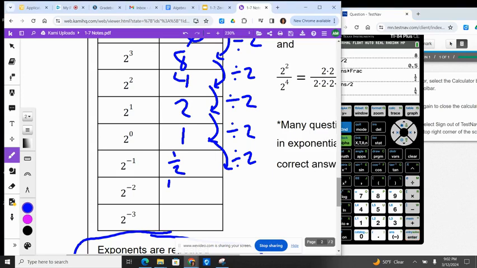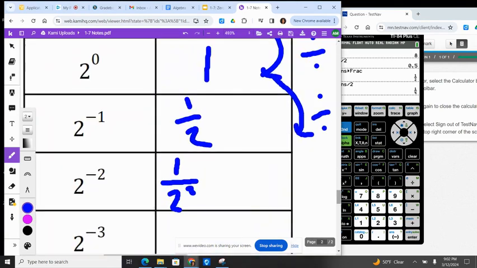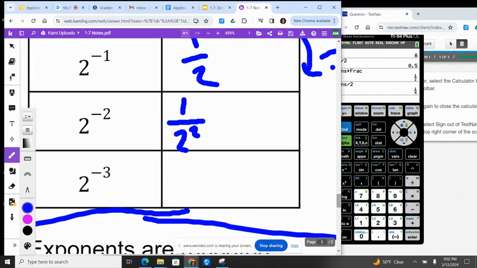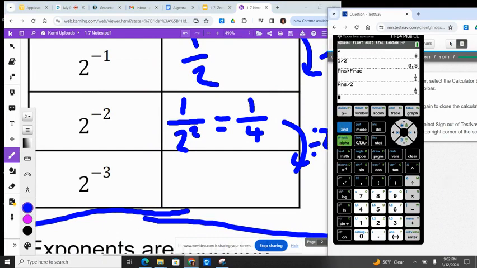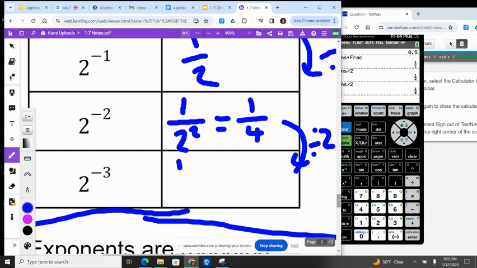I also want to write something. 1 over 2 to the second power. I'm going to try to make that a little bit easier to read. That's 1 over 2 to the second power. Oh, that didn't look any better. That's okay. Which is 1/4. Now divide that by 2. So if I go over here, divided by 2, I get 1/8. Well, that is actually 1 over 2 to the third, which is 1/8.